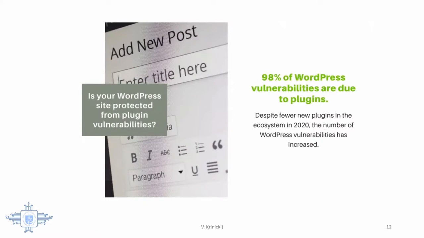Because even if it's open source, even if we have all the necessary tools to probably mitigate or remediate the problem, it's still the people that use it, because as you know, most of these CMSs, especially WordPress, can be used without any additional IT knowledge.